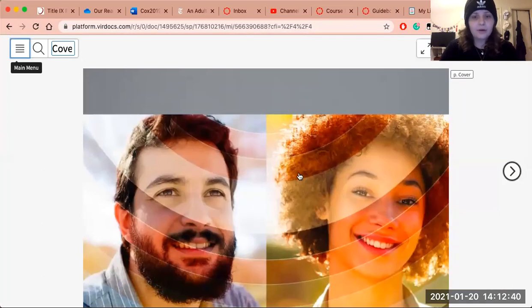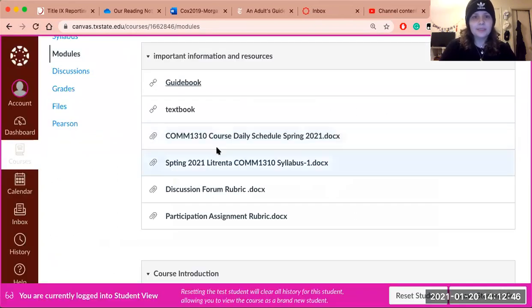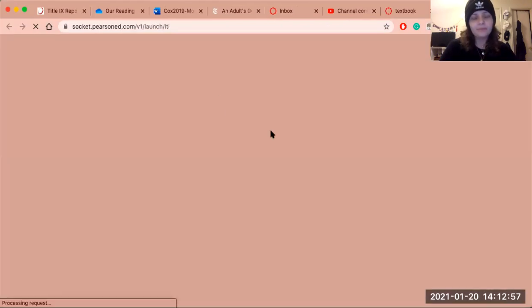And now that we've gone through the guidebook, we're going to go back to this, and we're going to open up the textbook. And we're going to load in a new window again.